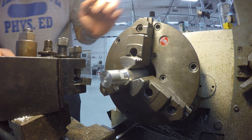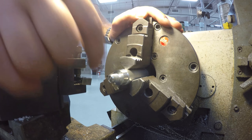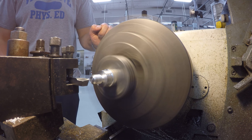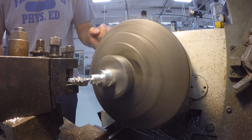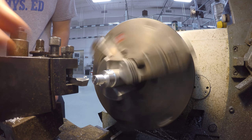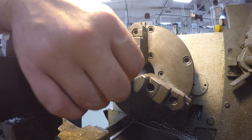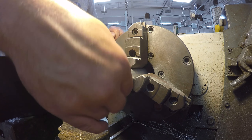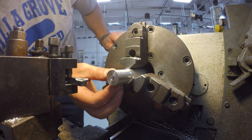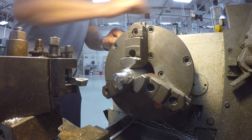That's exactly what we want right there. I've got a little bit of a gap and I can guarantee what it is — I just didn't go in quite as far as I should have on this particular piece, so I'm just going to take a little bit off the front here and we'll be good to go. I'm definitely a little high there; I might have a chip under that tool. I'll thread it in now — pretty close. I think I'm going to bust out that chamfer tool again because I think the problem's on the edge.